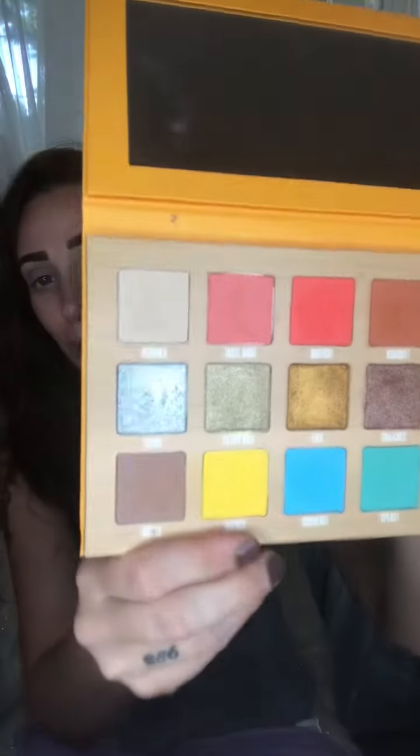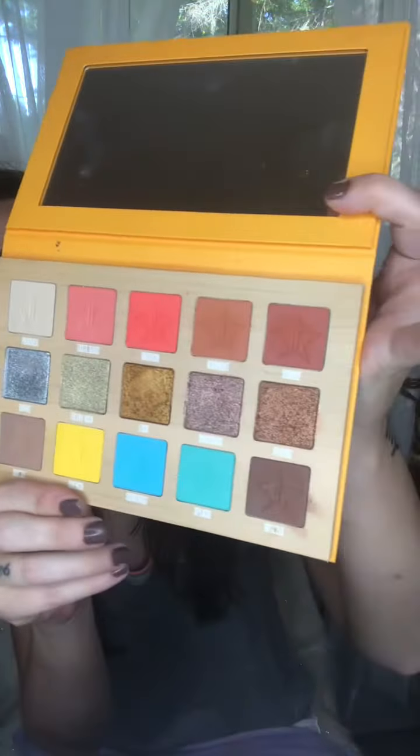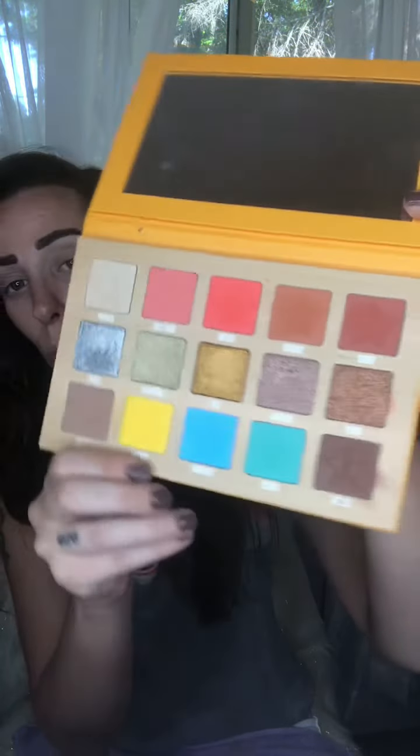All right, so let's go ahead and get started and look at this Thirsty palette by Jeffree Star. We are going to crack this baby wide open. My baby girl already got first dibs, but you know what? That's just how it goes.